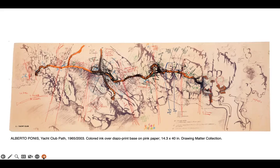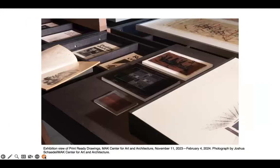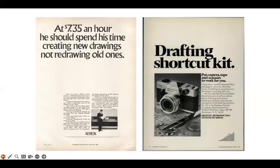That actually touches on other interests that I had. If you start to look at the manufacturers' messaging around some of these materials, for instance, you might begin to tell a completely alternative history of the engagement of photography and architecture. Photographic companies like Kodak or Xerox or DuPont were investing in the production of specific papers and drafting techniques like scissor drafting, they called it, in order to produce more and more efficient forms of architectural production. But at the same time, we might also think about the logic of improvisation or duplication that are intertwined within the possibilities of these materials.